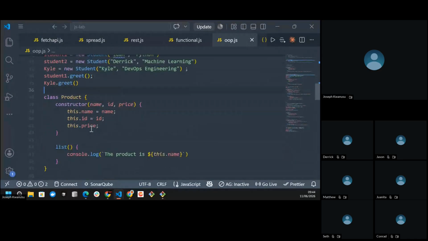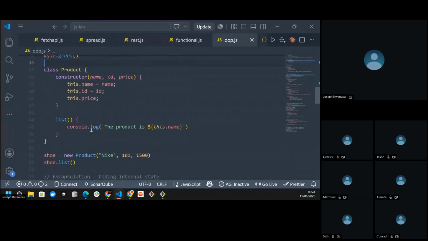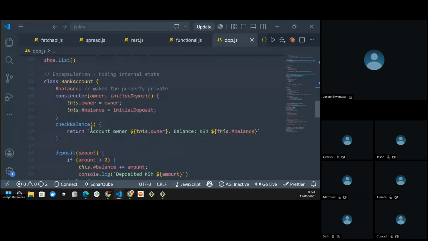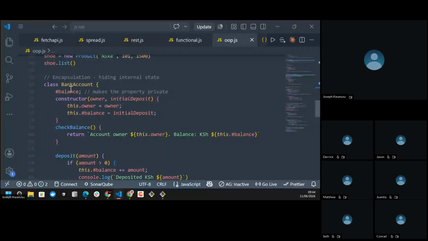Now, when it comes to inheritance, we say now a class. Okay, let me talk about abstraction first. Abstraction was where we hide some, or rather make some properties only accessible in the class itself.